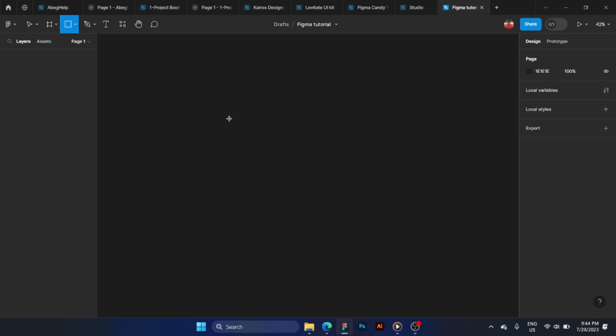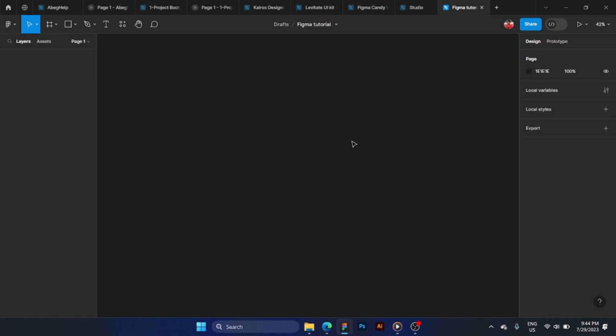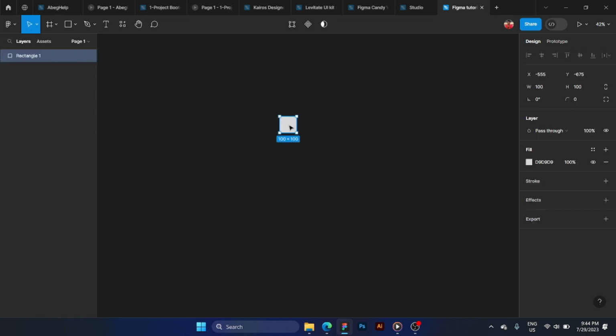So shortcuts are always very, very important for you as designers, because look at the stress it's going to take you to come up here and pick it. So you might be working, and shortcuts are very, very good for you as designers. So you draw it like this, you click and drag. Or you just tap it there, and you see it gives you a default shape there.